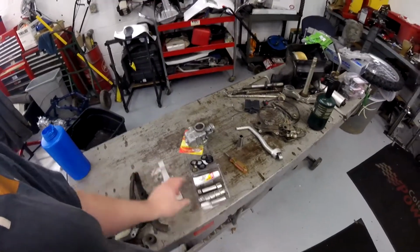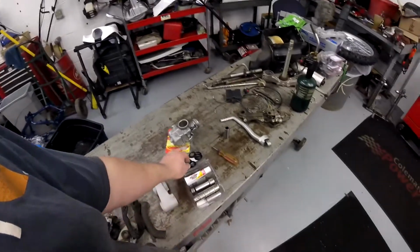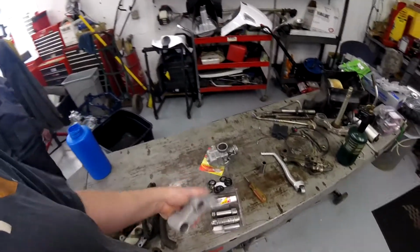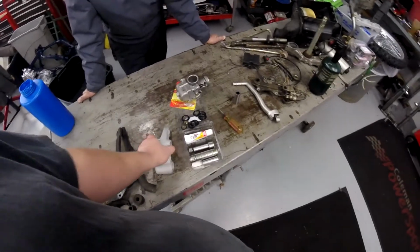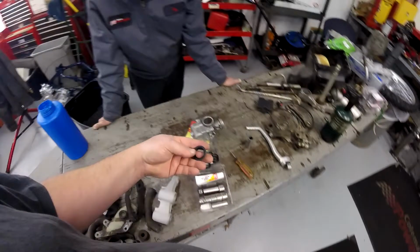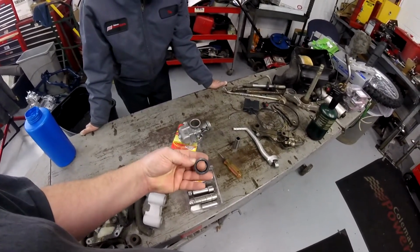A lot of guys will put the bearings in first and then paint it last and then put the seals on, which is what I'm going to do. A lot of guys will paint it first and then try to put the parts in. And honestly, I just find it to be more difficult. Why are you scratching up brand new paint? And, you know, you're probably in a hurry. You're going to get paint on your hands. Why mess with all that? Just put the bearings in, then paint it, then put your seals in last. Nothing looks worse than painting a rubber seal part.